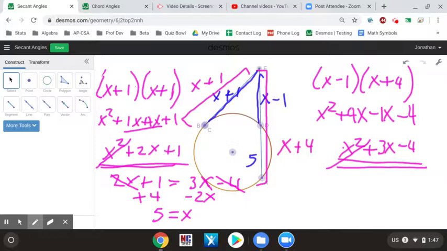And if you think about it, that is a reasonable answer because if x is 5, this piece is 6, this piece is 4, and then this whole thing over there would be 5 as well. So I have a 6 length there and a 4 and a 5 for a total of 9. So very reasonable estimates based on what we see in the problem. So that's how you can set those up. Just be careful for the one where the whole thing is a nose, like we have right here that I'm highlighting in yellow one more time. If the whole thing is a nose, I still do the nose times the whole thing, but the two parentheses will match. Please let me know if you have any questions, and good luck on these problems.